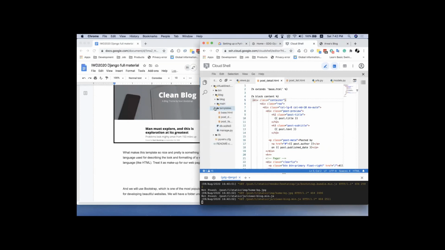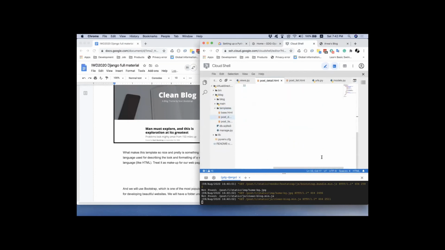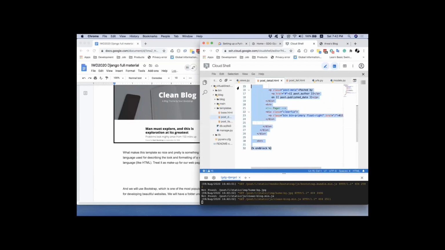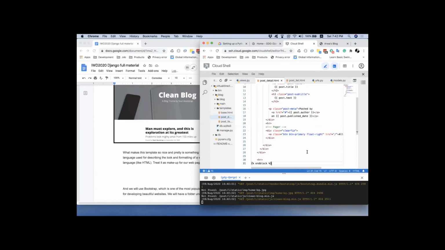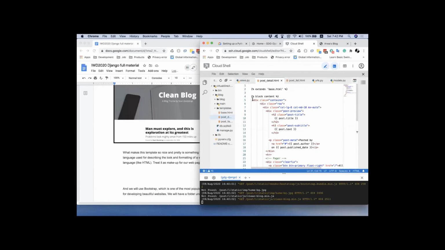Base.html. Just see, it's not extending the base HTML.